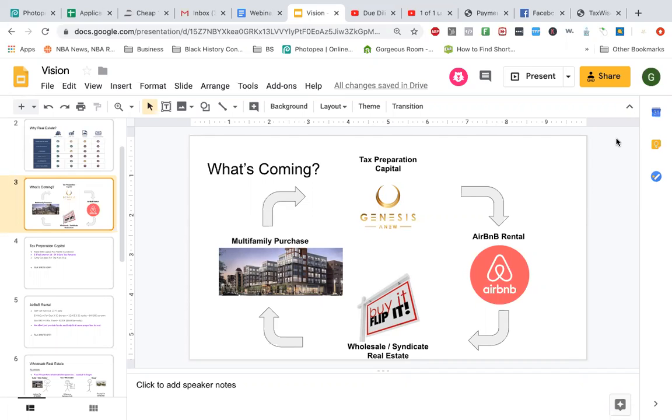Taxes done the correct way is the easiest, most abundant cash flowing resource or opportunity you'll ever come across. And I can guarantee you that. And that means consecutive or recurring. So I'm not talking about if you win the lotto or something. That's not an opportunity, that's just luck. I'm talking about a recurring opportunity that you can do every single year. You work 2 months, 3 months out of the year to make a year's worth of income. So that's why I do taxes.